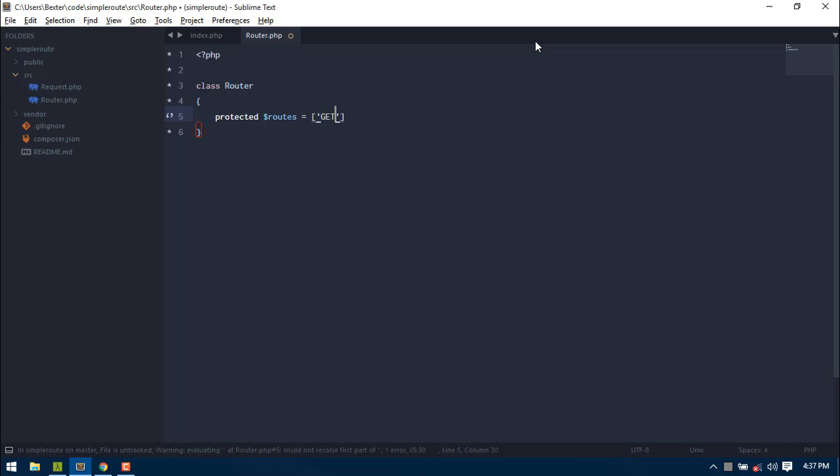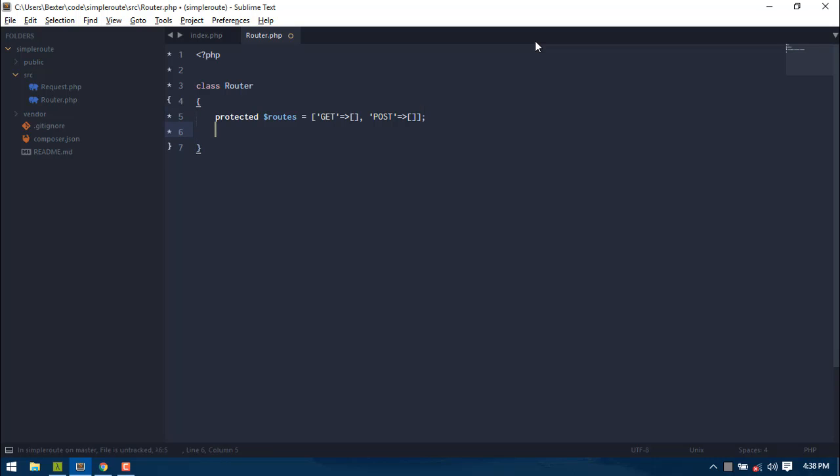For now we're just going to do get and post methods. So the get method is an empty array, and the post method is also an empty array. Like that. Not exactly like that, but you get the idea.